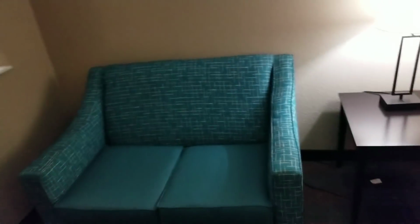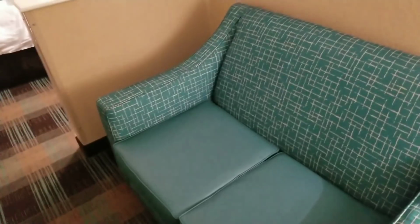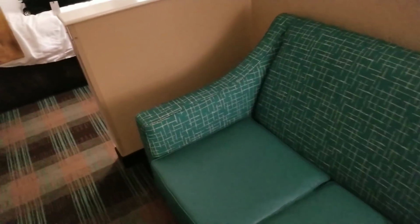So the tour, my larger tote, I took a little bit extra stuff with me this trip, so I took a larger bag. This is singularly the most horrifying piece of furniture I have ever seen. It actually looks better on the camera than it does in real life. When I first saw it, I was like, wait, that looks familiar. Out of a nightmare.